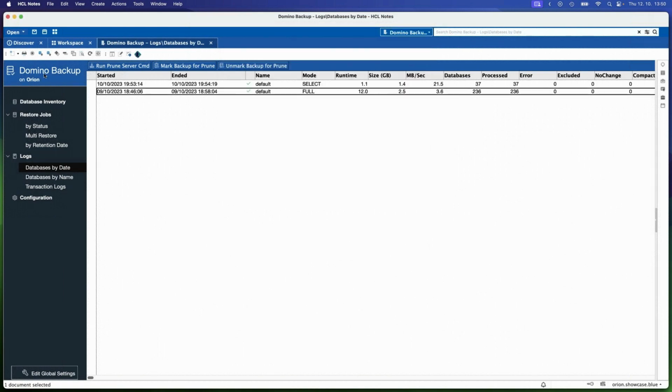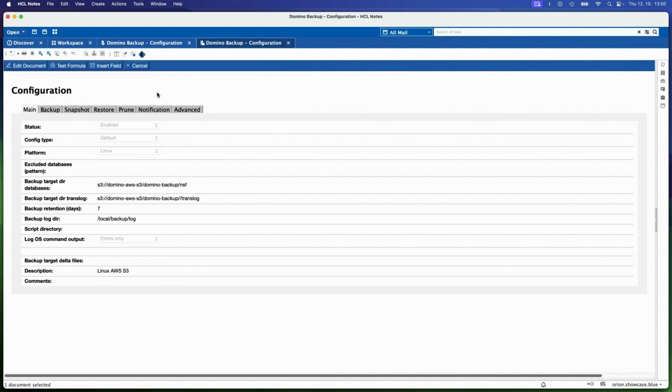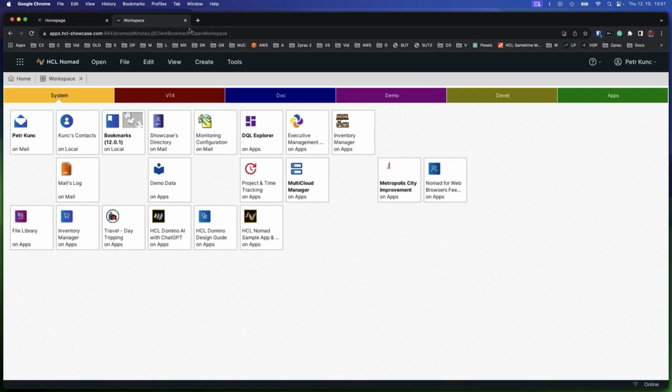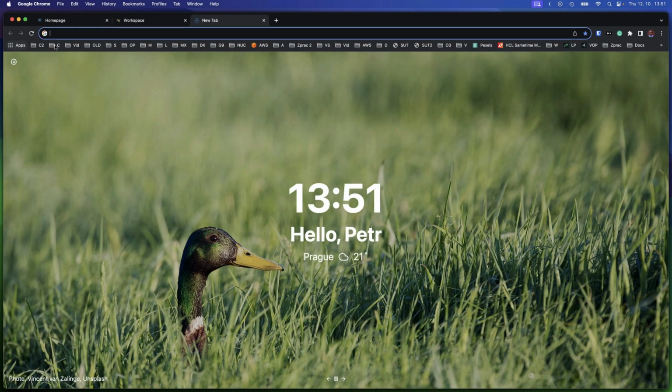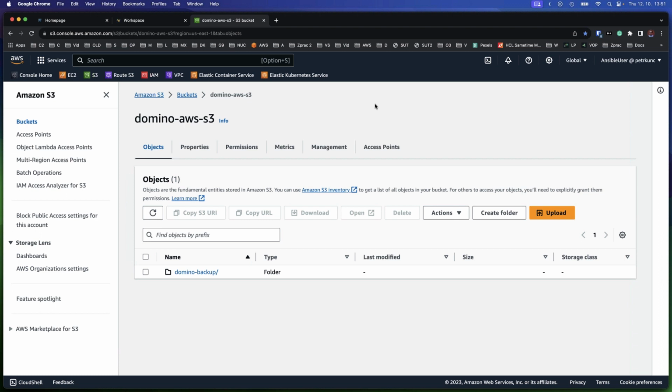Okay. Now it is running the backup, and if you configure it to store it not locally, not on D drive or E drive, but using this simple configuration, store it on some S3 storage. In this case, it is Amazon AWS S3, and this is where the data goes. This is my account in Amazon.